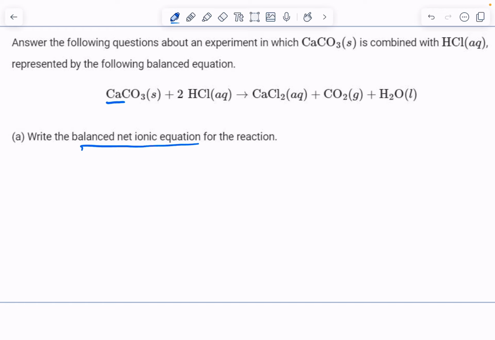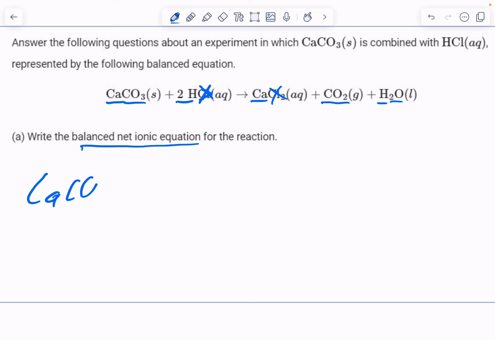The calcium right here goes from a solid to an aqueous state, so that's got to be included. Carbon and oxygen, they're going to end up as carbon dioxide and water. They're changing states of matter as well, so that's part of the reaction. The hydrogen here is aqueous, and then the hydrogen here turns into a liquid for water, so it's got to be part of it. The only thing that is the same on each side is the chlorides, sorry, not calcium. The chlorines. The chlorines are aqueous state on each side, so that is the only spectator ion. That's the only thing being left out of this reaction.